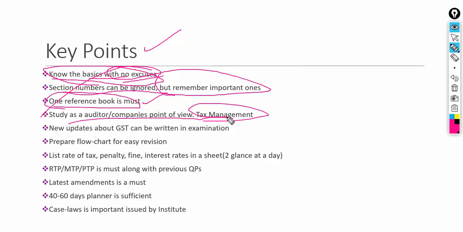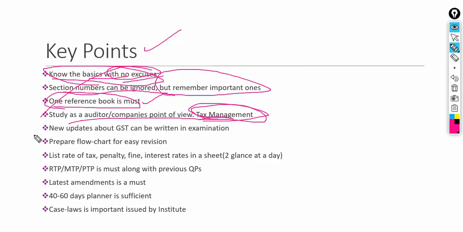You need to study, in case I apply this GST provision, whether this will benefit the organization or whether this will benefit the government. Yes or no? You need to think like that so that it becomes easier for you to become a tax management expert, if not today, at least tomorrow. You can give your contribution to the nation and to the organization, and because of your contribution hundreds of people will get job opportunities. That is what a person or a leader does for an organization or a nation.